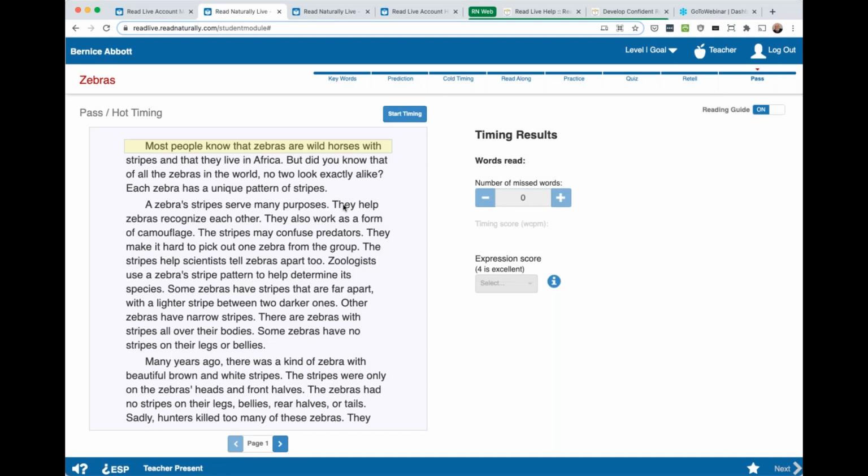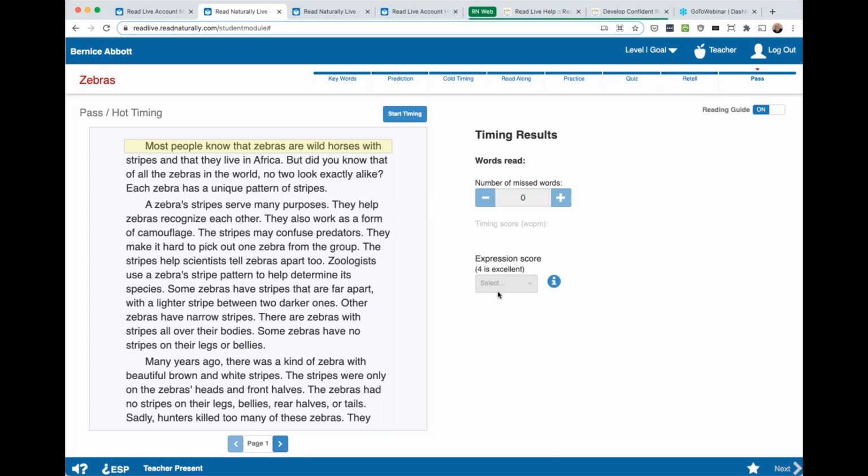And just as I'm doing with you, I'm going to walk through the past activities with Bernice. I'll click Start Timing. I will count the number of missed words, select an expression score, review the open-ended quiz questions and the retell.